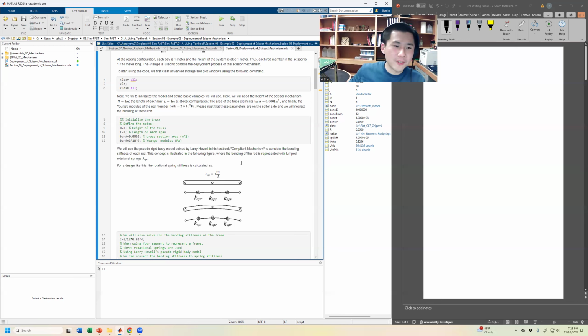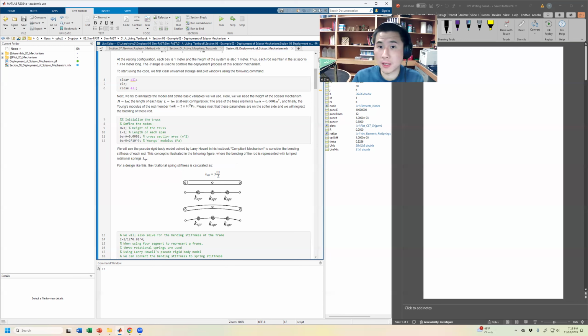But anyway, the idea in this pseudo-rigid body model is that we're going to lump some of the deformation into a specific element so that we can greatly simplify the simulation.